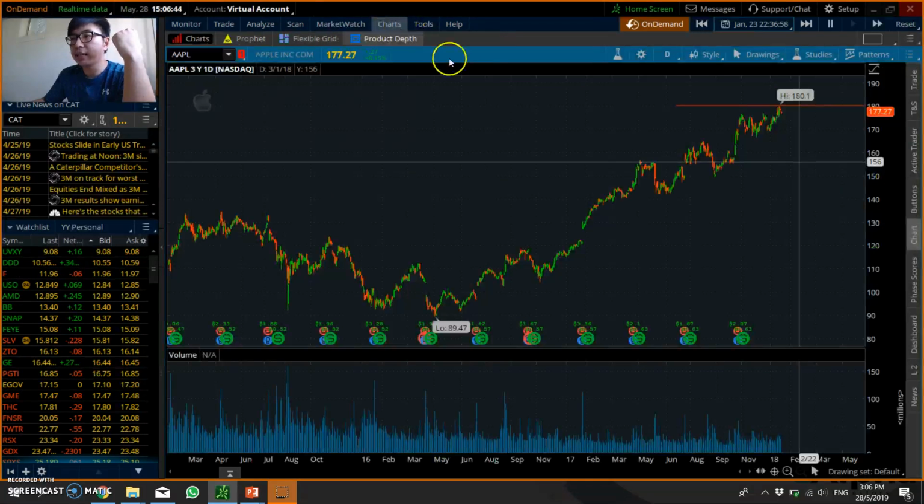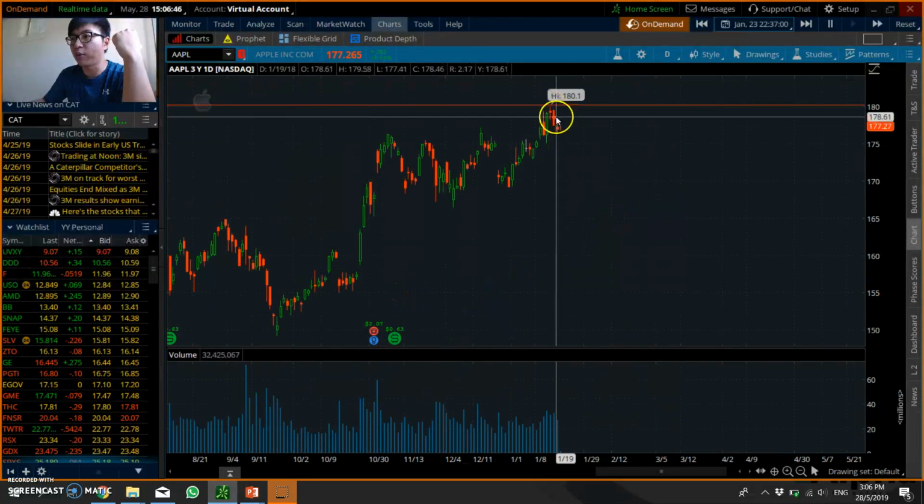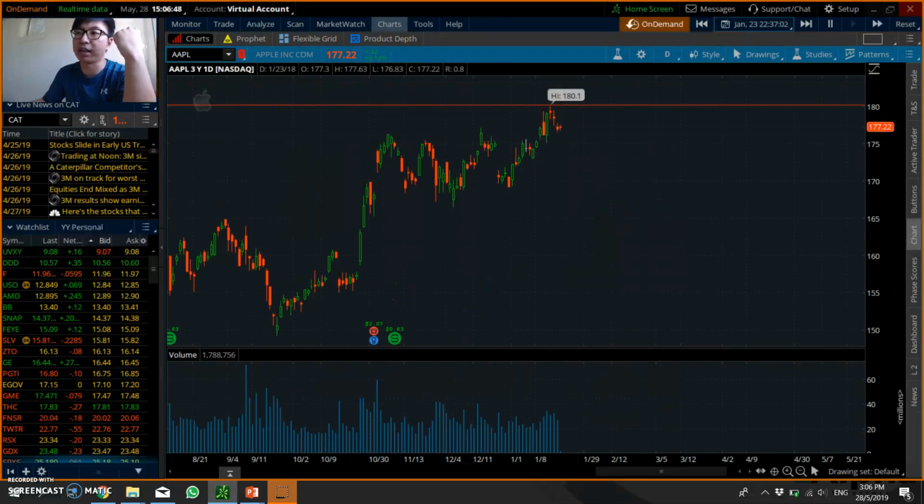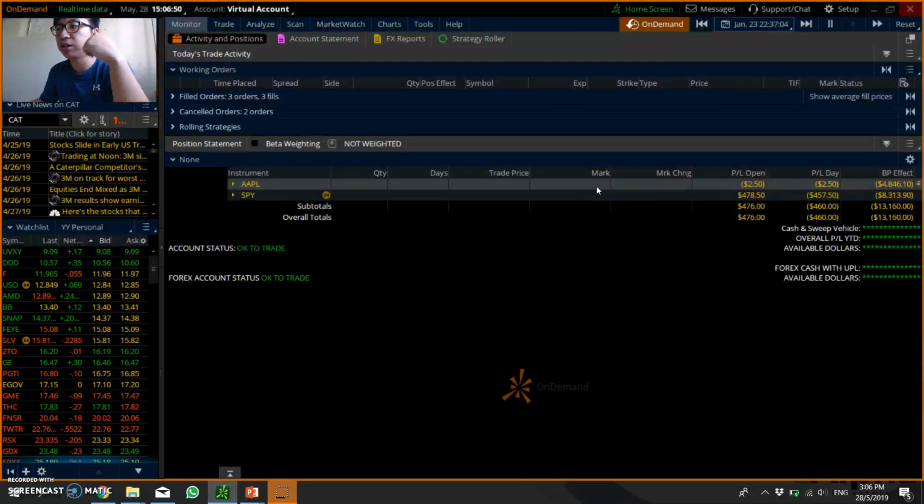Okay, so now we have seen that Apple since then has not actually gone up much, it's still relatively at its place. So technically today you actually still lose $22.50. You did not make much money, you did not lose much money. You can choose to close the option contract right now and lose $22.50. You can also wait, hold, and see how it goes for the rest of the month.